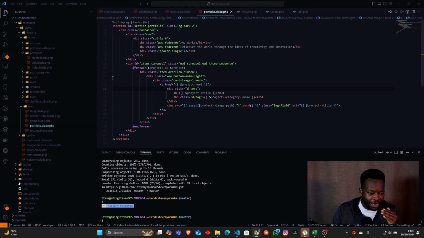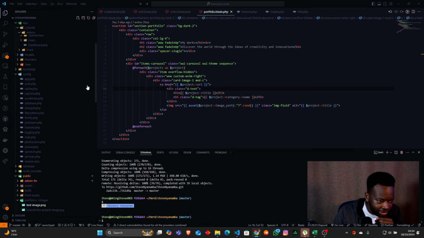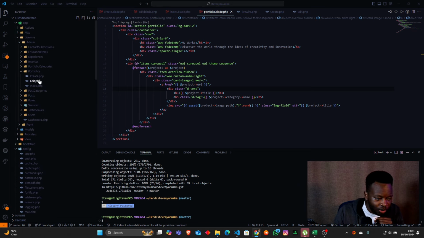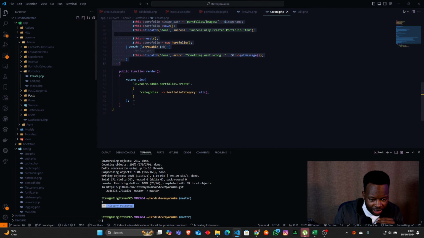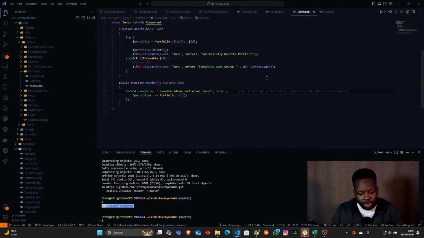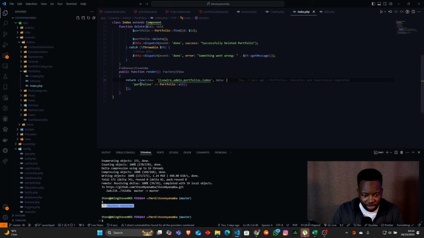So if you look at an example of where you're trying to retrieve posts, for example, in my situation right here, let's actually go into our portfolios and we go into our index, right? If we look at this situation over here, we are retrieving our portfolios, and these portfolios have the portfolio category, right? So this is where we run into this small bit of the N+1 problem, where our time complexity is now much greater in terms of retrieving the portfolio together with the categories that are issued with them, right?